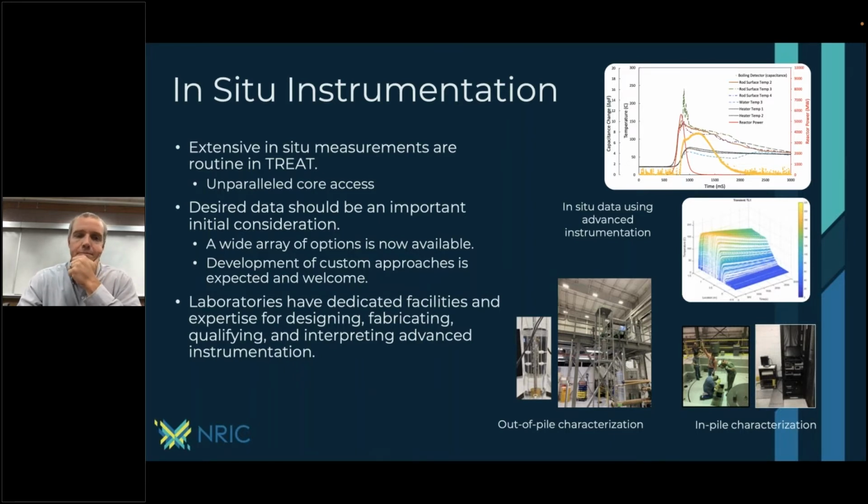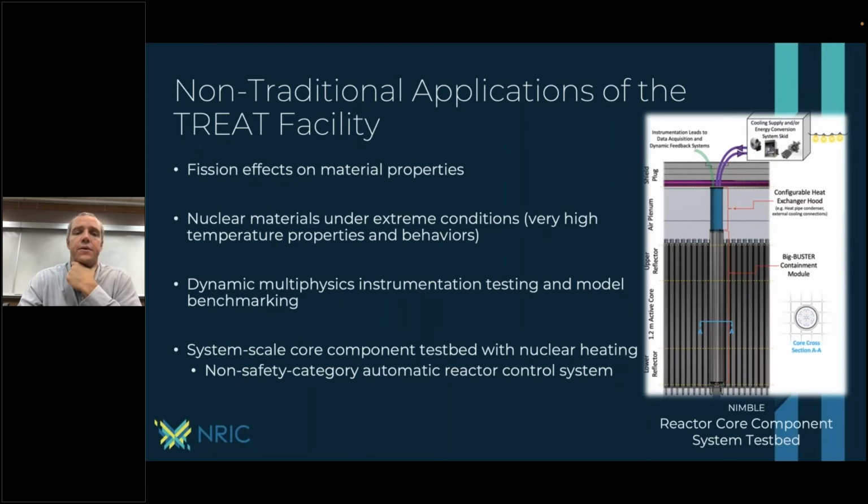Next slide, please. I think this is my last slide. Just want to make a few comments. I focused largely on what I would consider the traditional transient testing mission of the transient reactor test facility. But I think there's a few other ideas that I'll just throw out there that folks might consider. Some of these ideas are things that have begun to be explored in recent years and likely to continue in some cases. And some of these ideas are things that are very much still in a conceptual phase.